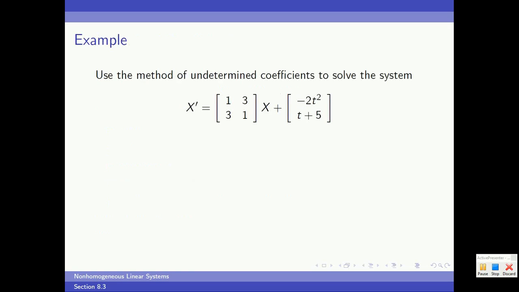So here is an example of this. Here we have our homogeneous part, x prime is equal to Ax. Here is our f. Notice that our f is made up of a polynomial. The first thing we have to do is find our homogeneous solutions. Just like we did before, we look at our solutions to the homogeneous equation, find our complementary solution, and then look at the particular solution.